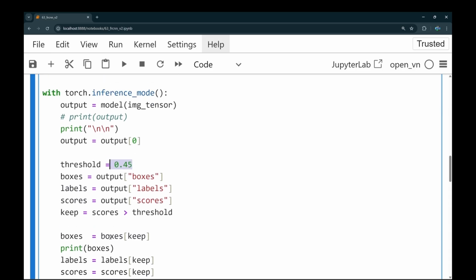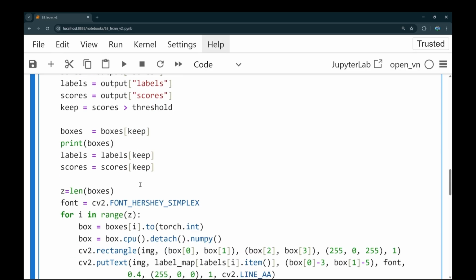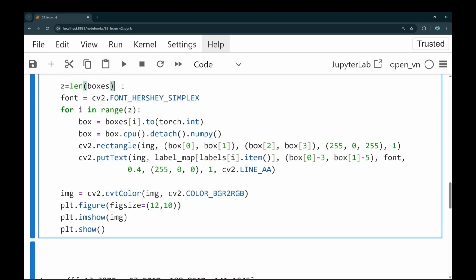So here we write boxes equals to boxes of keep. Similarly, we'll do the same thing with labels and scores. So this will automatically filter out all the boxes, labels and scores which have a score less than 0.45. So we are trying to detect as many objects as we find in an image.